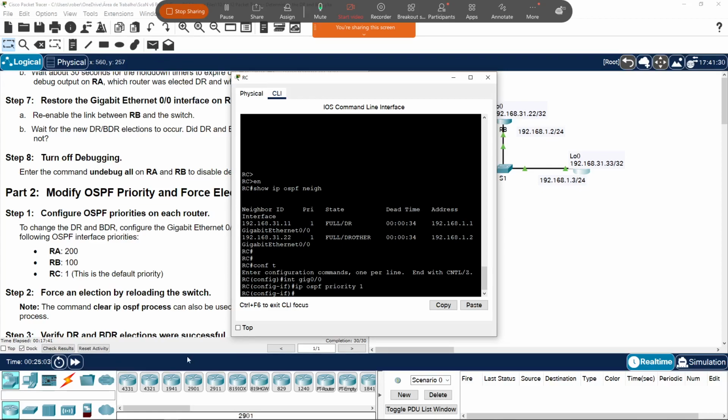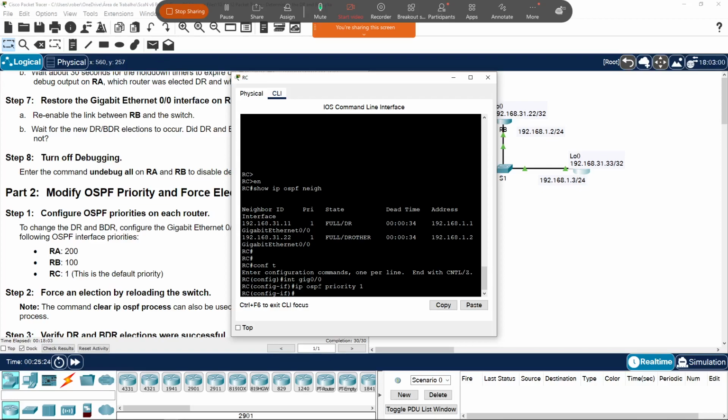All right. So now what we expect to see is that the router with the highest priority will always be elected the designated router, followed by the second highest, which is going to be the backup designated router, and all the other routers will be DROthers. So let's check it out.